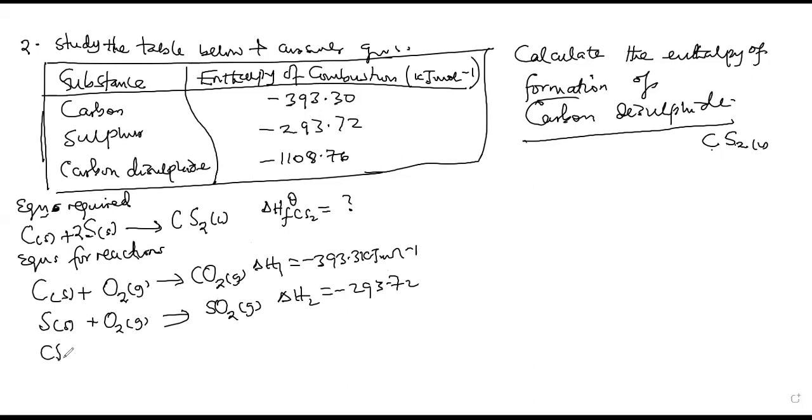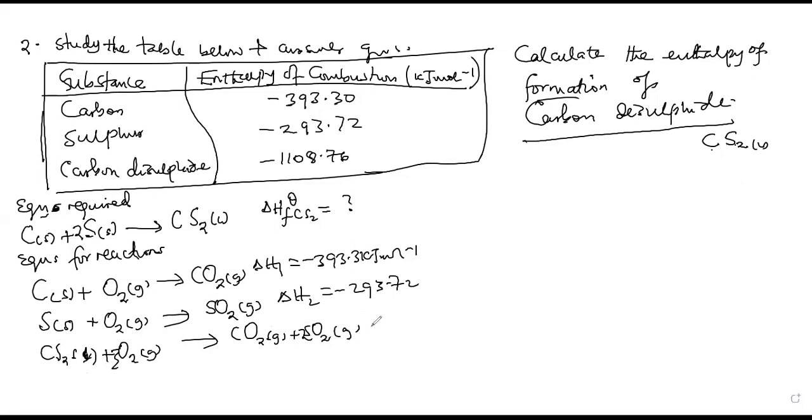Then we have enthalpy of combustion of carbon disulfide. Carbon disulfide, a liquid, will undergo combustion in oxygen to form oxides of its constituent elements, so we shall form carbon dioxide gas and sulfur dioxide gas. Since it is combustion, you can balance even the product. Sulfur is 2 on one side and 1 on the other, so put a 2 here. Oxygens are 4 plus 2, 6. Put here a 3.